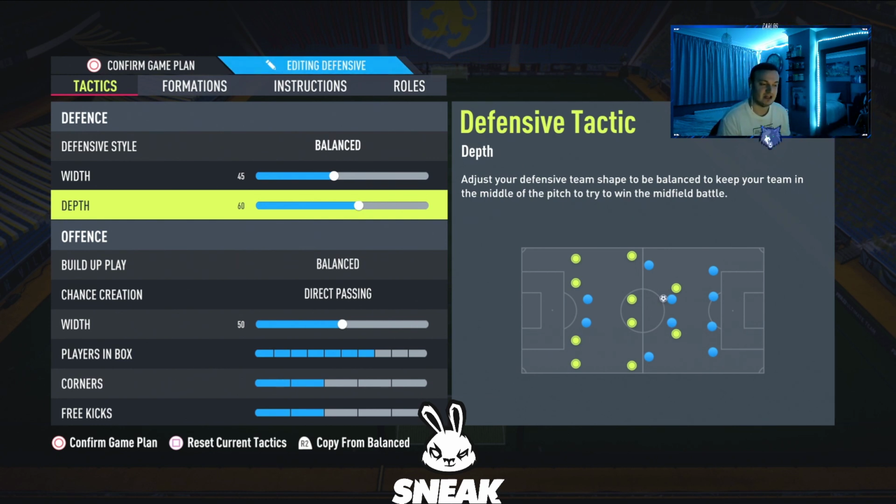60 depth is actually what I'm finding a really good happy spot for me. You know what I'm like, my custom tactics, YouTube, I like to find my happy medium. And the 45 and 60 depth is where I'm finding that happy medium, especially with the 4-2-3-1. I'm just finding it in a good spot with it. Do you know what I'm saying? It's in a good spot and I like it a lot.